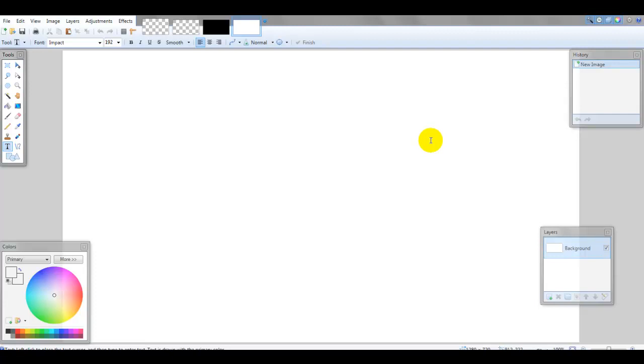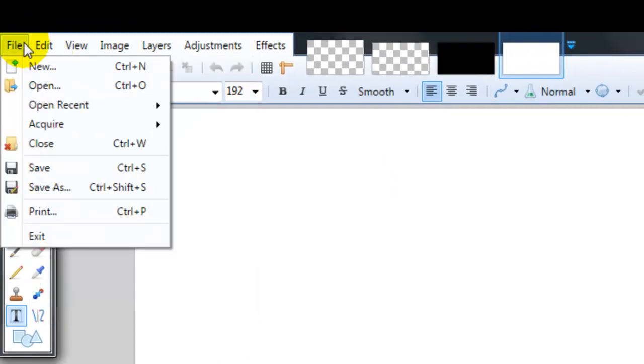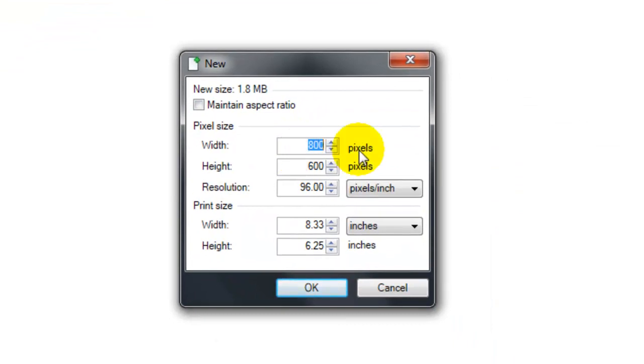Hi. In this video, let's look at how we can make transparent text and then add it to Explaindio and add some background effects after it in Explaindio to make some really cool text effects. Now, the first thing I want to do is come up to File, New, and change this to 1280 wide by 720 for the height.